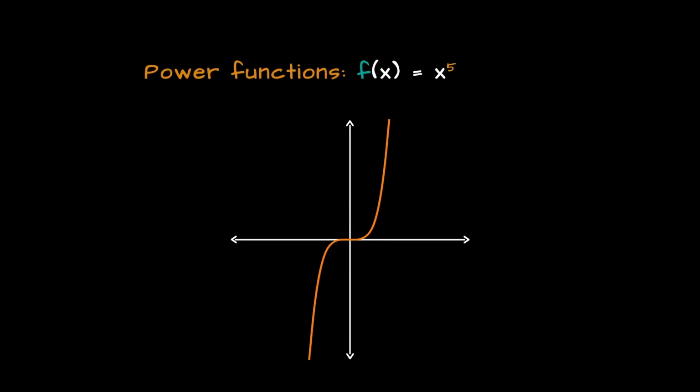Now let's take a look at one more power function. This is the power function x raised to the power 5. The graph of x to the power 5 resembles the graph of x cubed, but it also is not the same. And the key difference here, once again, is that in between -1 and 1, the graph of x to the power 5 hugs the x-axis more closely than the graph of x cubed. And for values of x that are greater than 1 or less than -1, the function x to the power 5 is more extreme. It grows more rapidly than x cubed. That's the key difference here as well.